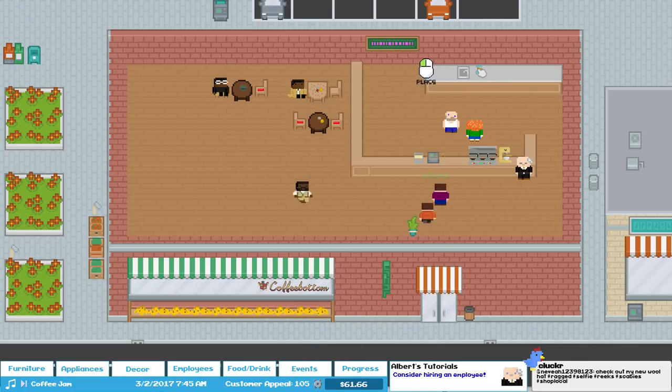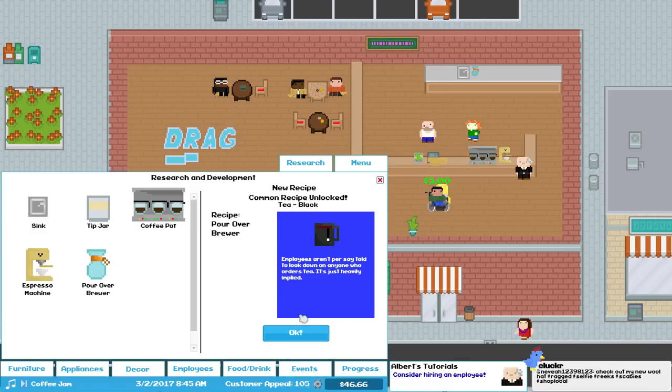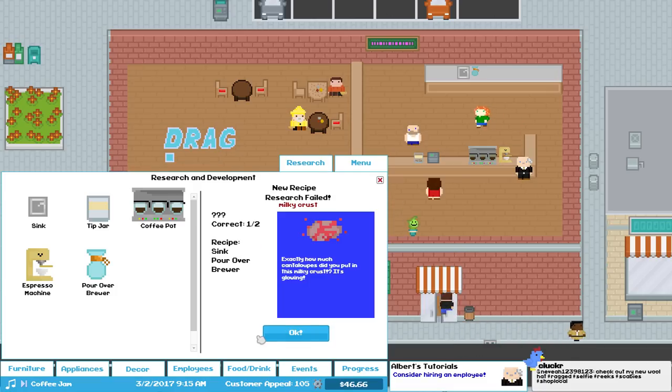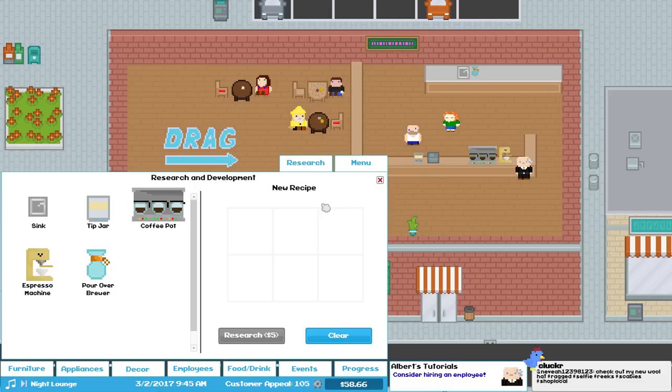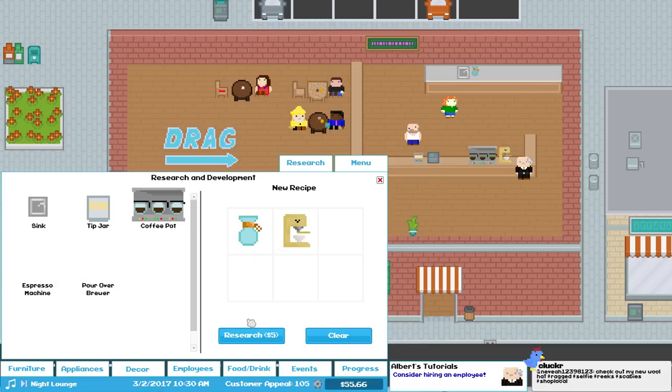Prime Day. Now, the tea thingy is back here where I'm at. I think it's close to the sink. I'm pretty sure it is. Let's put that there. Now, let's go more food and drink. This by itself has to be something. Okay, black tea. Now how about this and water? Milky crust. Exactly how many cantaloupes did you put in milky crust? It's glowing. Oh my god. How about this and coffee? No. All right, man. How about this and espresso maybe? I don't know.